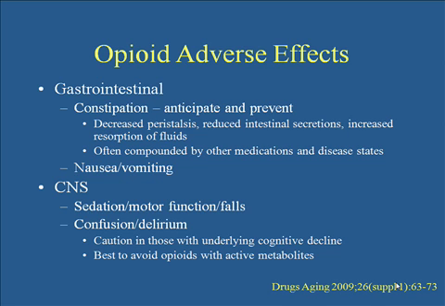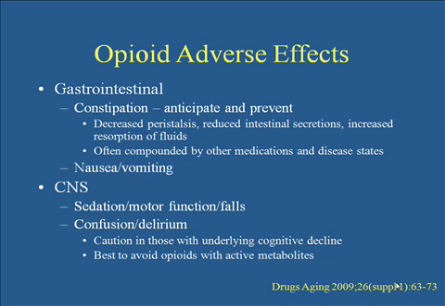CNS, very important as well. Sedation, motor function, and falls. Those are things that can happen as well. Now keep in mind, though, if you put somebody on a pain medication, and it could be an opioid, for example, but if they have been in pain for a long period of time that has affected their sleep, and now you're adequately treating their pain, they're going to sleep because they're going to be catching up on sleep that they have lost. So yes, they can cause sedation, and sleep is very, very important, because if you cannot get somebody a good night's sleep, then the likelihood of getting on top of the pain is very challenging.